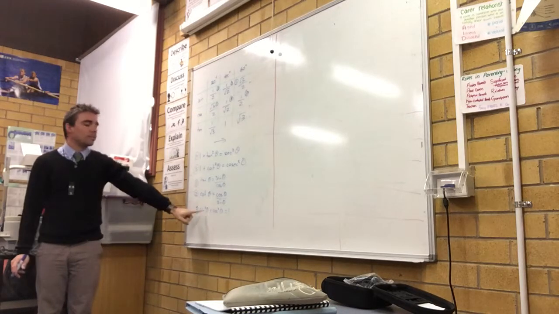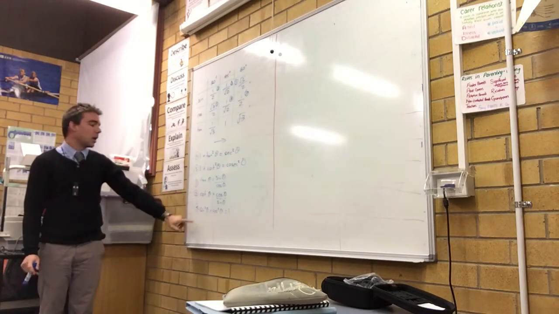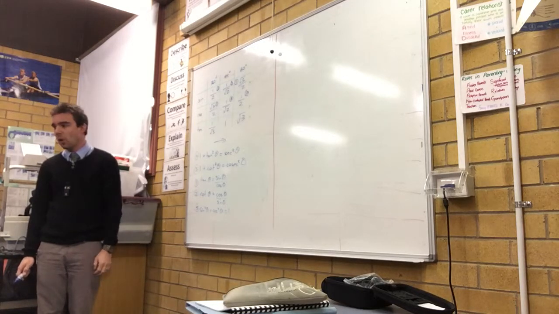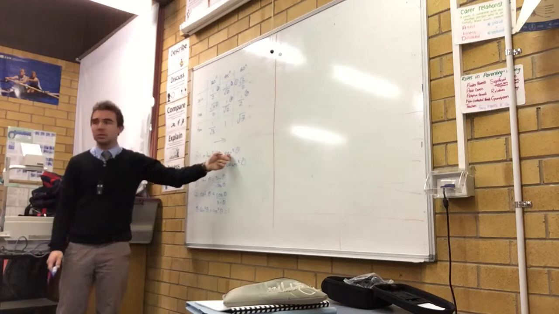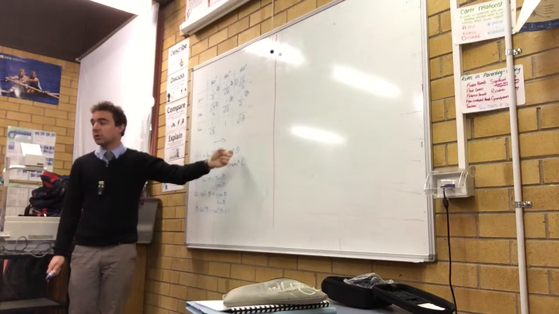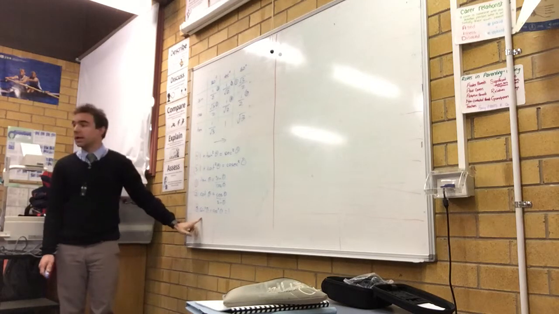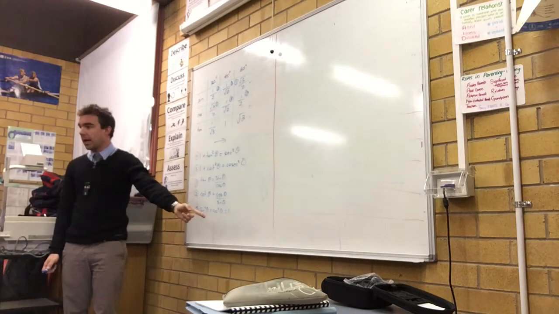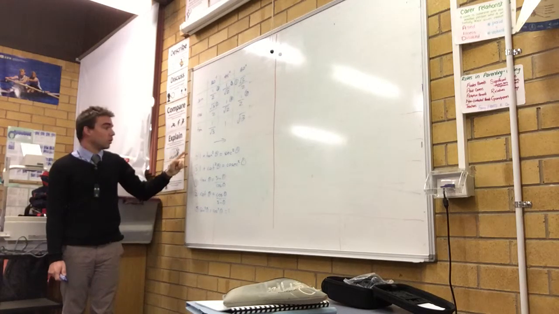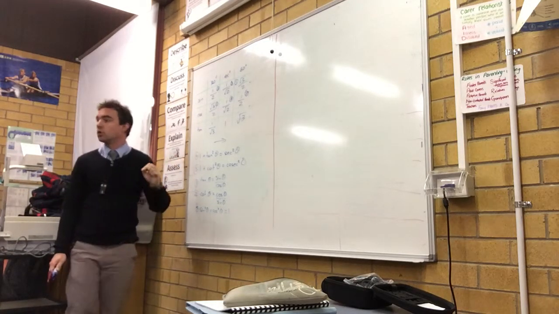Okay, now using your formula for the equation of the circle, this is what we're learning in more detail next topic. Okay, sin squared plus cos squared of the same angle is equal to 1. Right? If you don't remember 1 plus tan squared is sec squared, and 1 plus cot squared is cosec squared, and I've given you a couple of tips to remember them, what you need to do is go back to equation 3 and divide everything by sin squared or everything by cos squared, and you'll get equations 4 and 5 respectively. Okay? So if you don't remember, you need to be able to derive them.